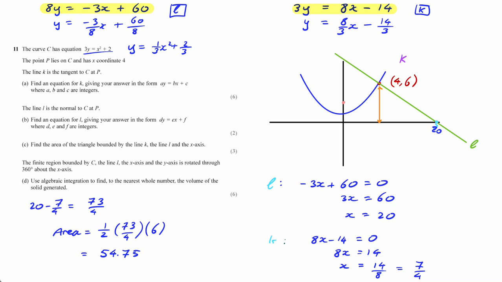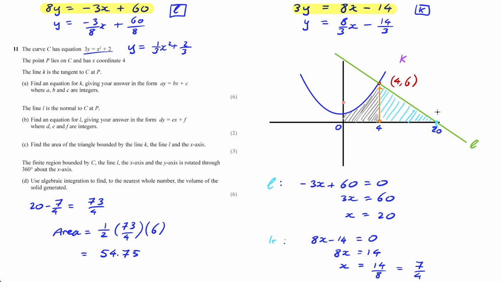So it's actually this region here. It's all of this. I'm going to rotate it around the x-axis, volume of revolution. But what I'm going to do is split it into this, and this one will be the integral of the curve C from 0. This is 0, this is 4, and this is 20. So it'll be C from 0 to 4, and L, which is this line, from 4 to 20.